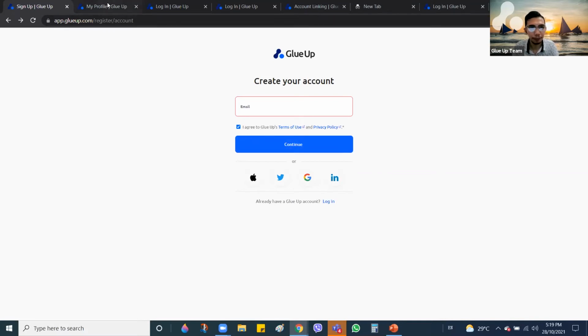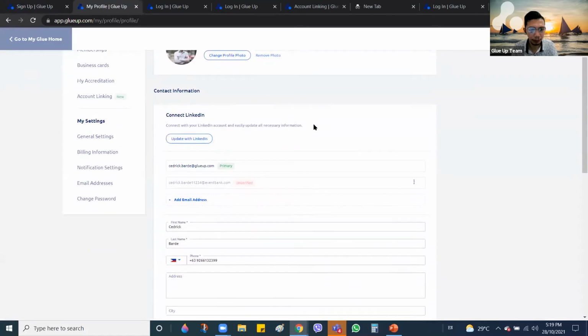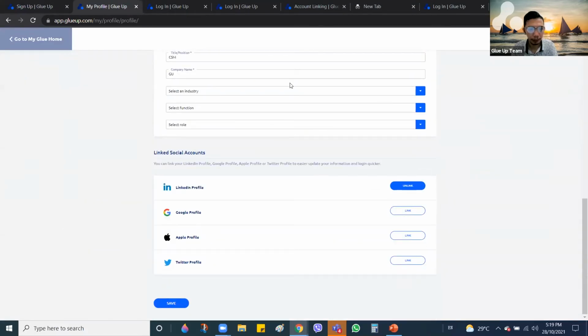All right, so here, as you can see, the other social media platforms are added as well. So you can link them inside your profile. Apart from that, you can link and unlink all your profiles. Basically, if you lost your LinkedIn account and made a new one, you can unlink the previous one and link it once again.